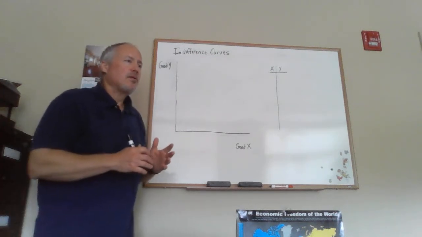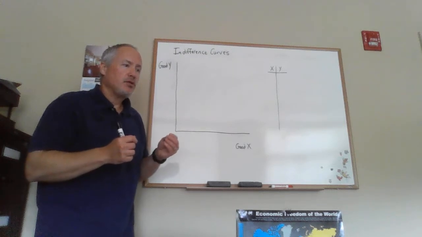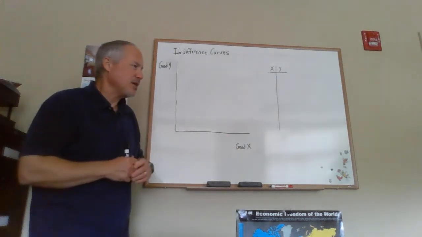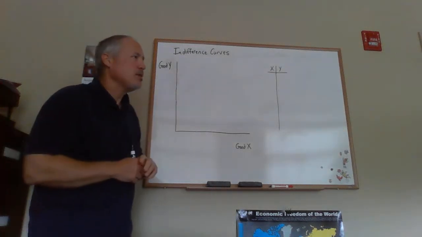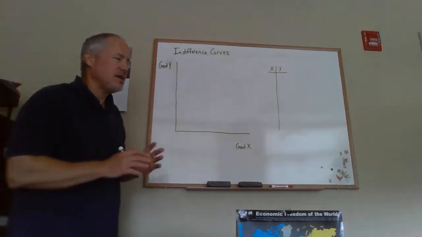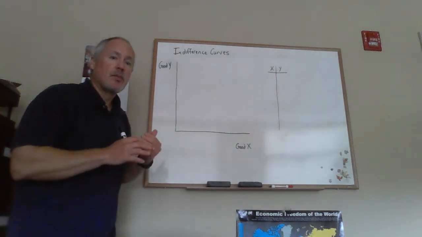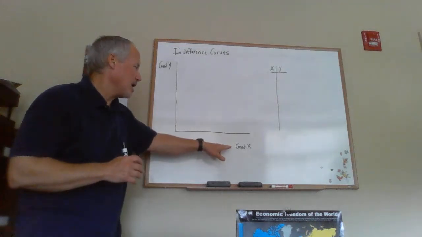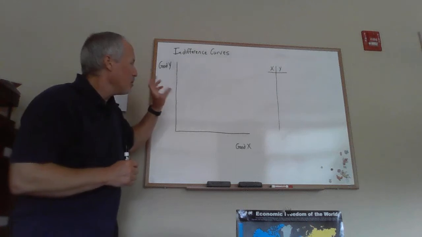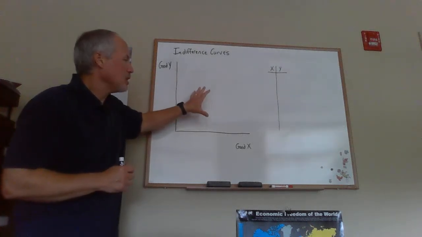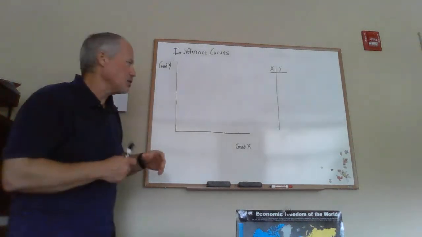So people like goods. What we're going to assume is a model in which people are consuming two different goods. I'm going to be very generic here, and we'll call them good X and good Y. And here we have a graph. With this diagram and every figure that we have in this class, a first thing to pay attention to is what's on the axis. So we have quantities of two different goods on the axes. And points on this graph would represent what we call consumption bundles. They're a combination of the two goods.